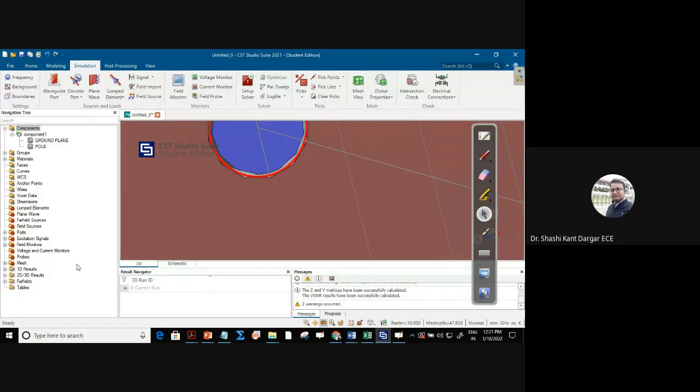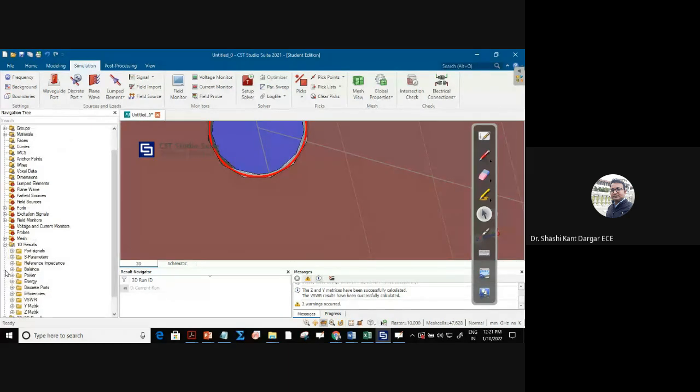So after this, you can see on the left hand side, the results will come, and let's see the interesting results now. You can see in the S port signal, if we go to S parameter, port 1 and port 2, it says 1 and 1.1. What is it showing? It is showing 1 diameter, and 1.1 is 1.1 diameter. Two ports we have selected, right? So at 2 points we have selected and both are port 1 only, right?